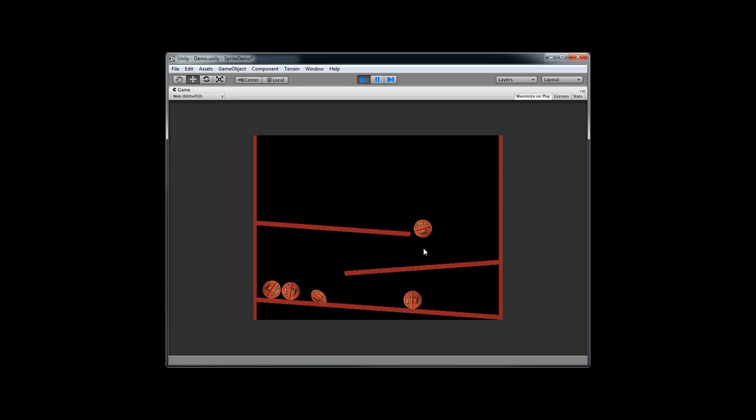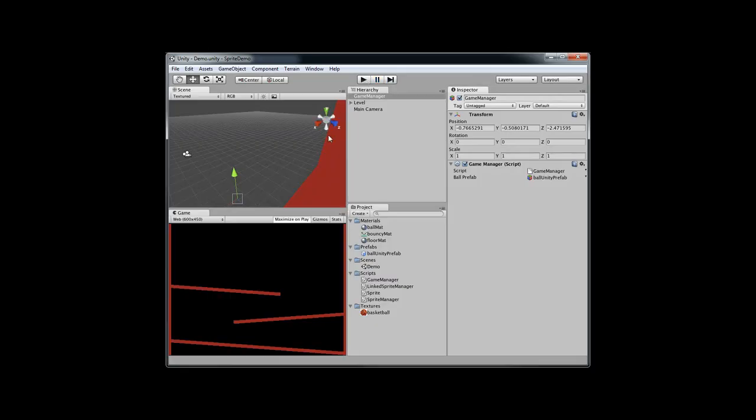And what is happening is, if you remember, we're using a sphere collider. So the sphere collider actually is a 3D object where we just have a sprite, make it look like a sprite. So if we come up here, and let's see, I'm going to see if I can get the camera in a position so we can see what's going on.